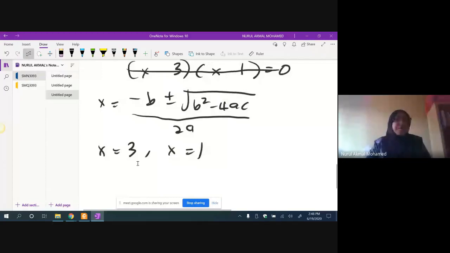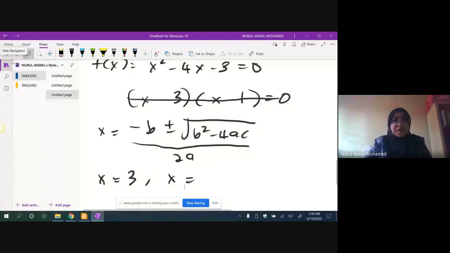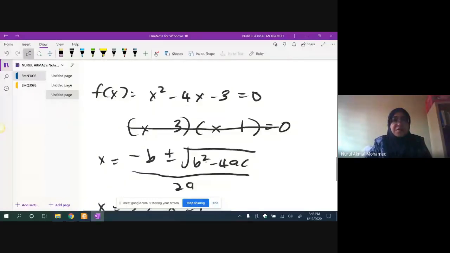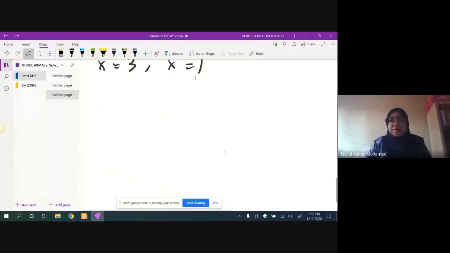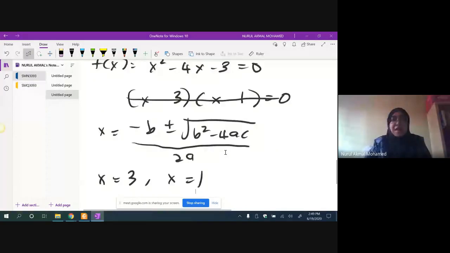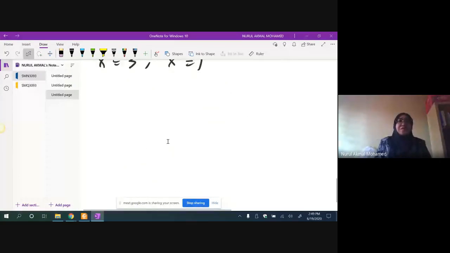So it means that our graph here is not correct, because somehow it reached the negative values. Okay, so the graph should be okay. Whatever it is, we still have to find the y-intercept. So what will be the value when x is equal to 0?